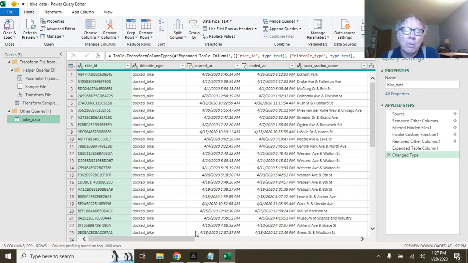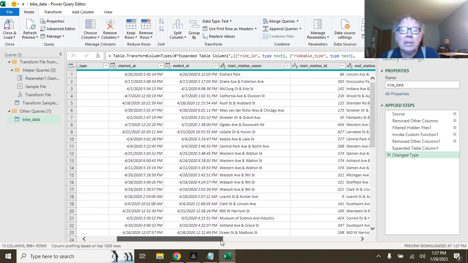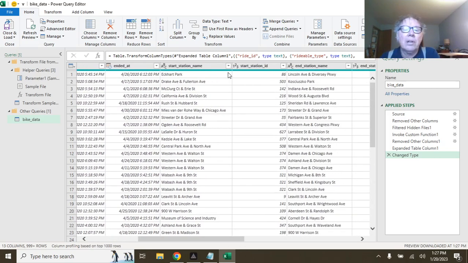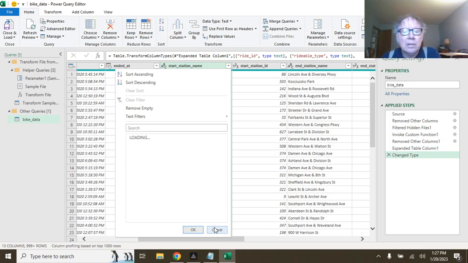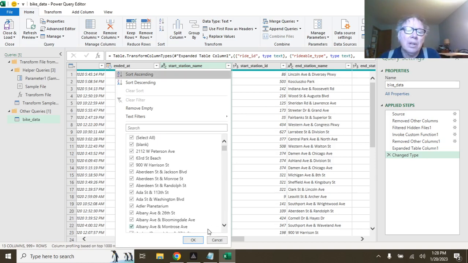Now the first question is what to do about starting station names. Let's first take a look here. Missing station names. Okay, let's see. You've got remove empty. All right, you can do it that way. But anyway, we want to take a look and see, because I don't think the missing station name may not have. Well, actually, you probably do.